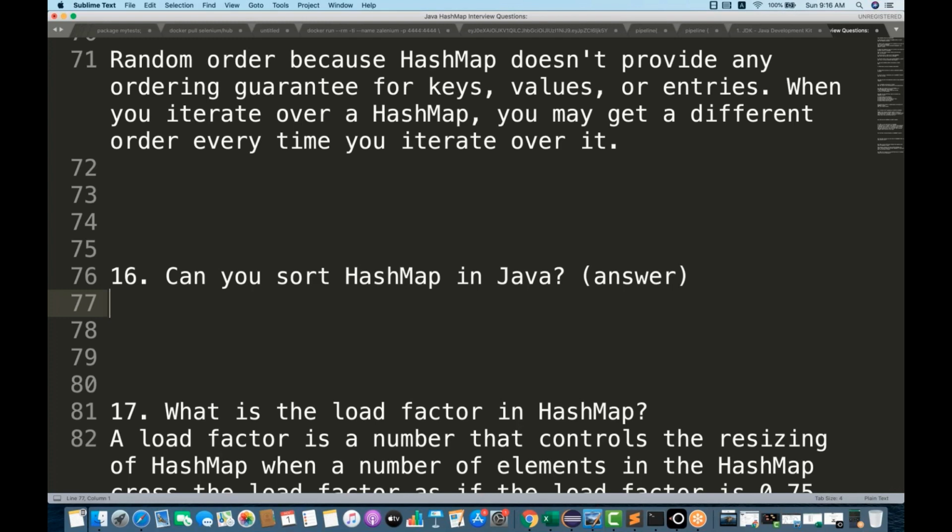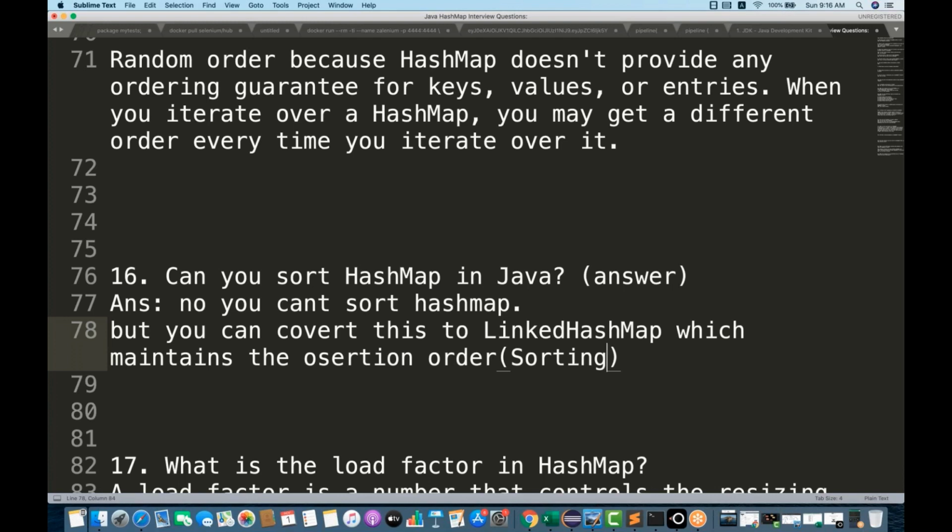So if you really want to sort it, you have to convert that into a LinkedHashMap. So the answer is, use that. You can use LinkedHashMap, or you can use SortedMap also. You can simply do that. So by using SortedMap also, you can use it. Let me just quickly write.